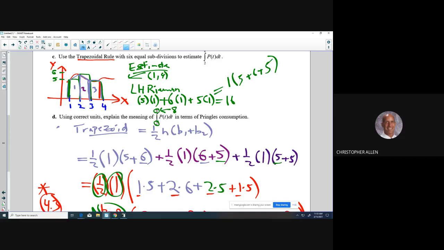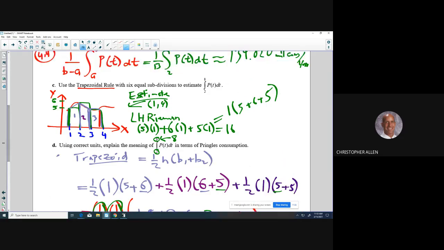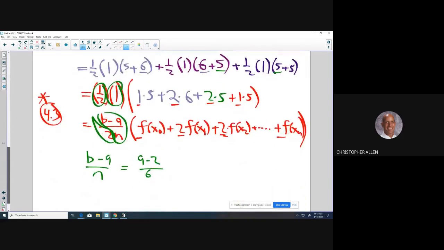For B? Yes, for C. Is it 2 to 8 or 2 to 9? Can you guys check? Well, it's 2 to 8 on C, but that's B. Oh, okay, gotcha. I'm sorry. Yeah, thank you. I was just like, did I do something wrong here? This was 8. Anyways, 8 minus 2 is 6, and 6, and so that's going to be 1.